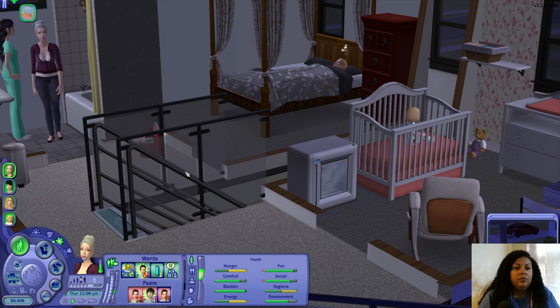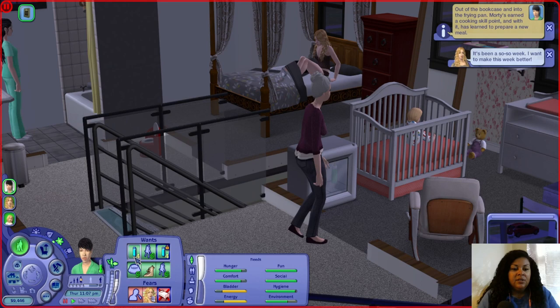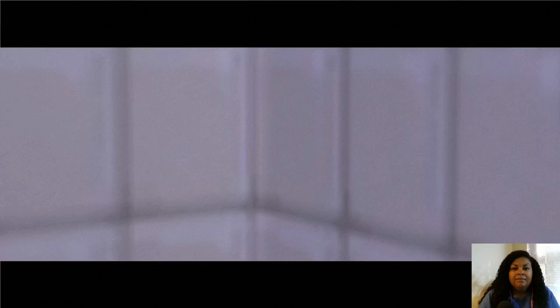Uh-oh. Hold on. Okay, too much going on. Make unselectable. He got his cooking skill. And Ms. Maria? Oh, she's giving birth. All right, here we go. Wait a minute. Can we get a wall?